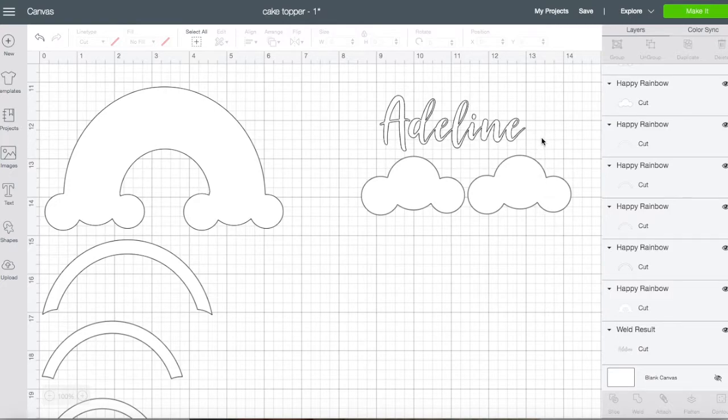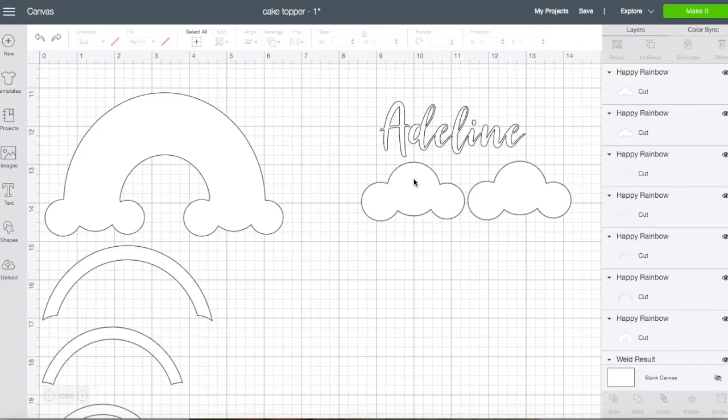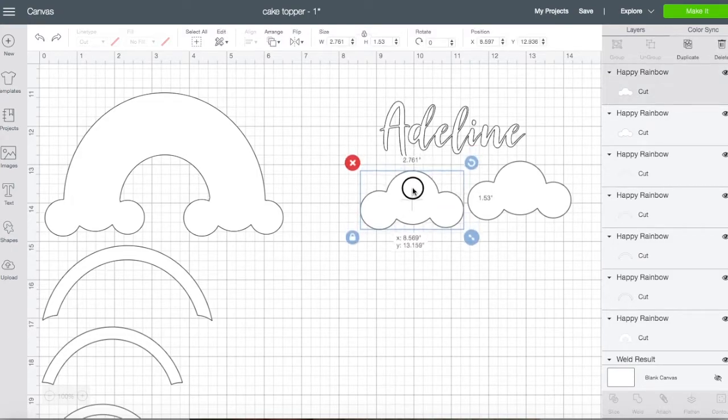For you to do that, you're going to highlight the image of your name and then go down here and click on weld. Mine is not showing as selected just because I already did it. I'm just going to move this down a little bit because the clouds are going to be white and the name is going to be in a rose gold color.